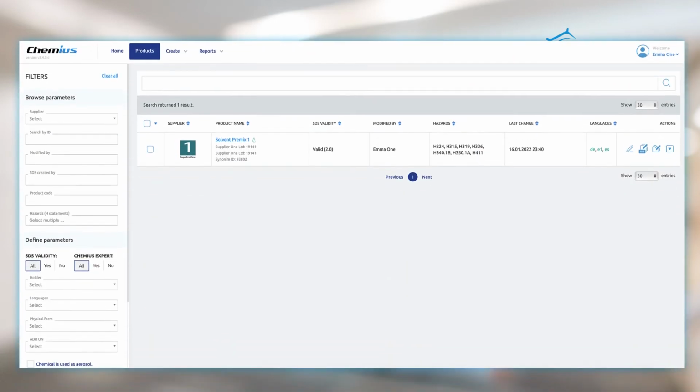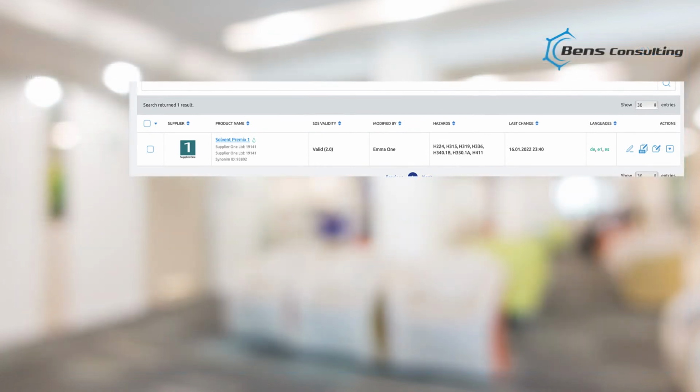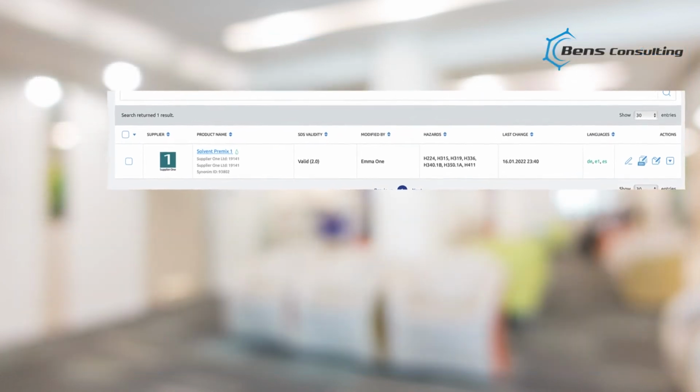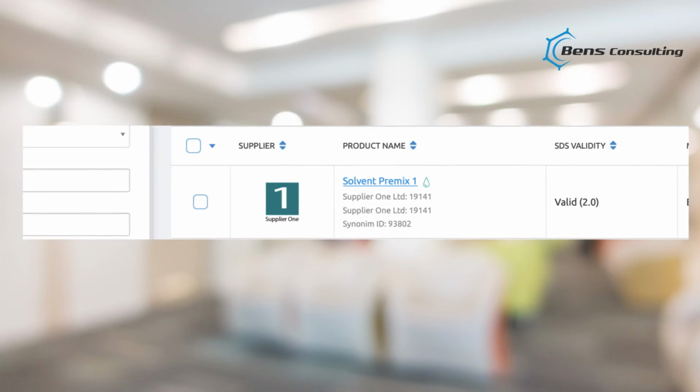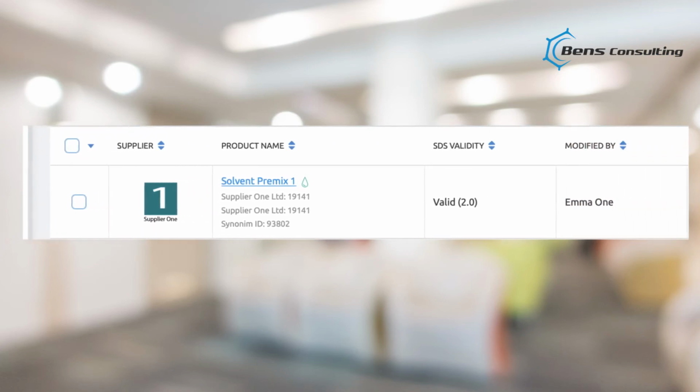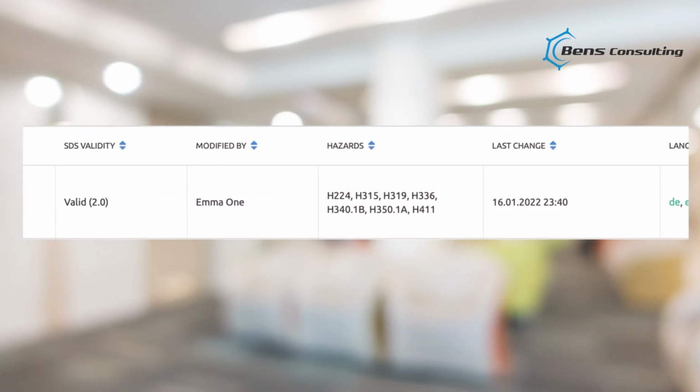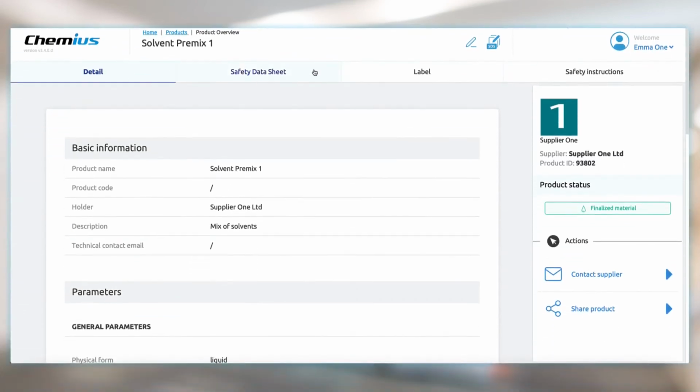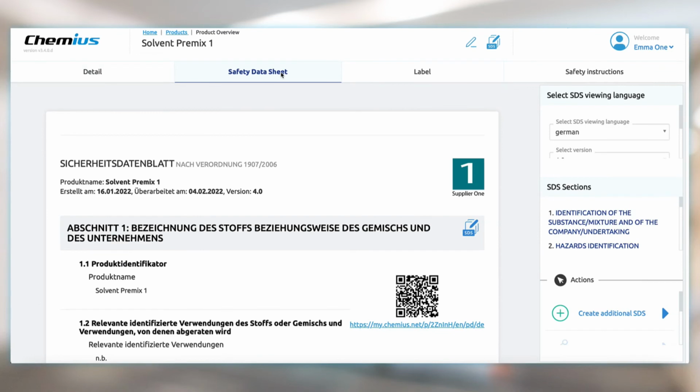When somebody shares a safety datasheet with me in Chemios, I get the product directly to my private database. You see, I don't need to open the dossier to learn about the hazards, the versions, supported languages, and other product-related information. Moreover, since the product is now linked to my account, I immediately get all updates when published.